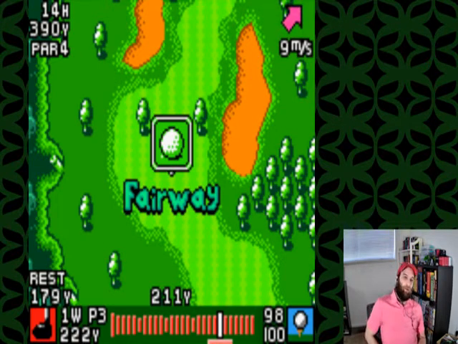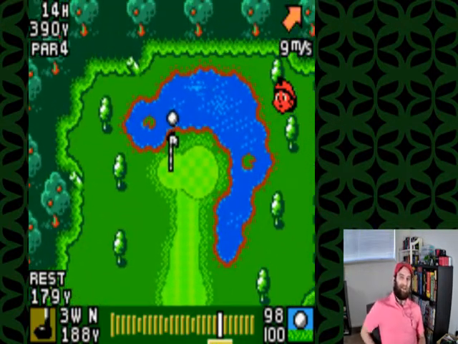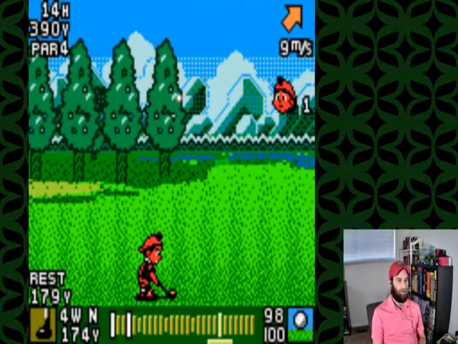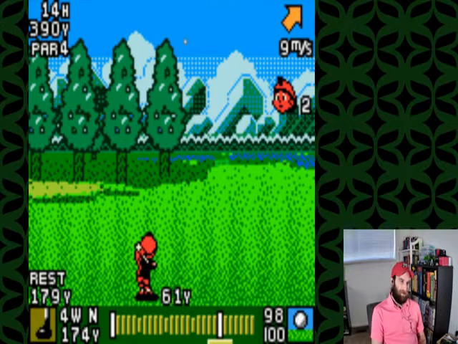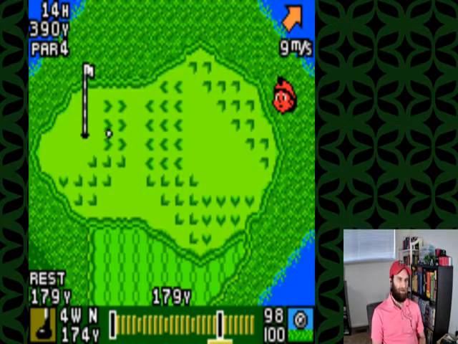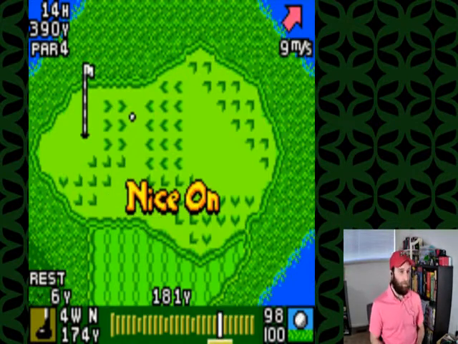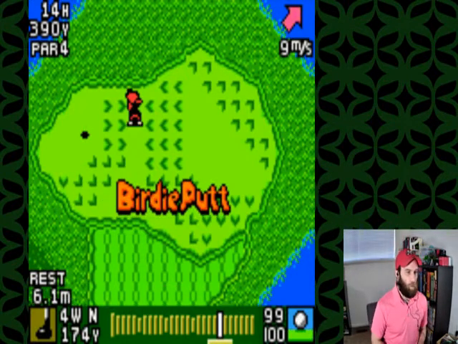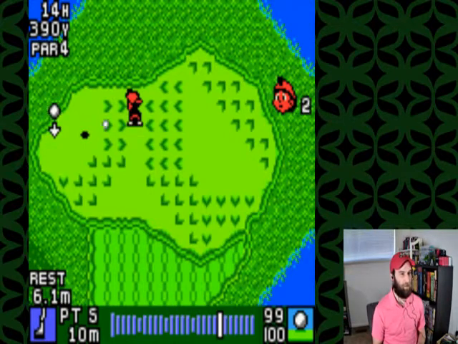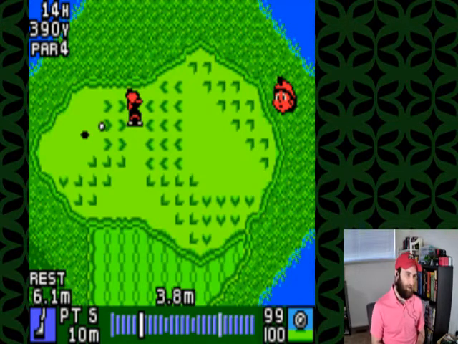So I really don't like that wind, so I really want to be as close to the pin as I can so the wind has less effect. I don't know how that's gonna work for me. Just fine. Just fine, apparently. Birdie putt. It's gonna break left. I'm shooting uphill. It's not gonna break that much left though. About here. There we go.